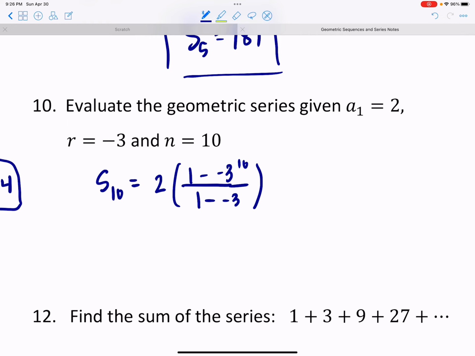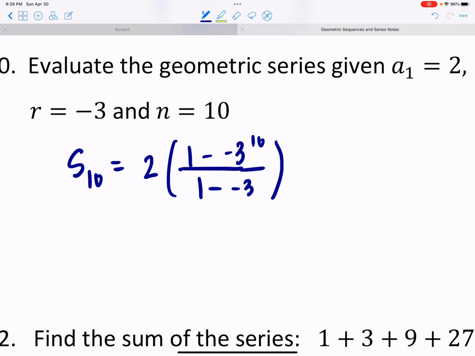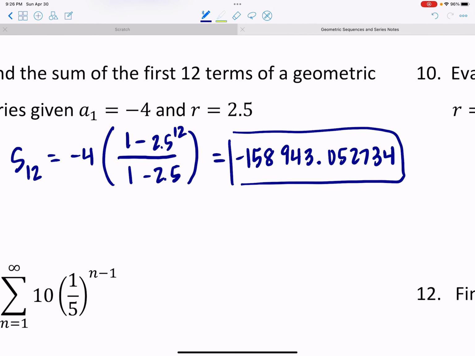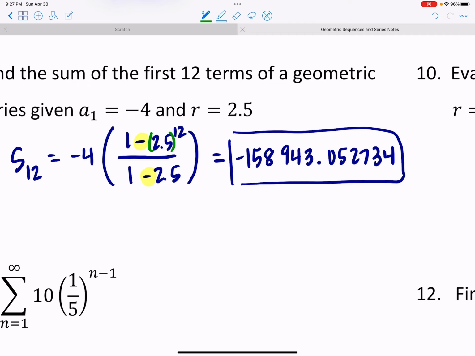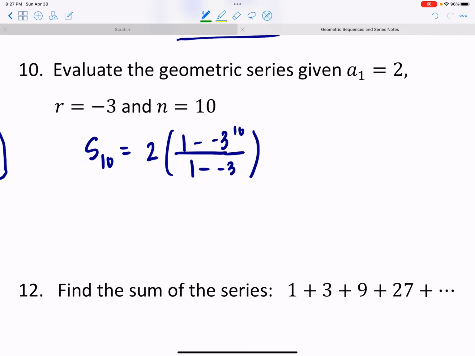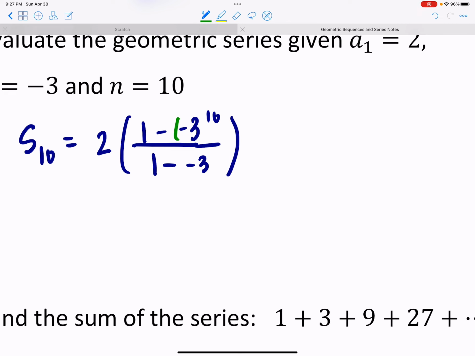Now, I was a little sloppy here, but sort of on purpose to talk through this with you. On the last one, the formula has a negative in it. When I raise 2.5 to the power of 12, that negative is going to be intact. The power applies to the 2.5, and then it gets multiplied by the negative as it should. So I don't have any issue here not using parentheses, although technically we should have put this in parentheses. That's going to be more important when our common ratio is negative. If I don't put the parentheses here, I don't know that the calculator is going to do this correctly.